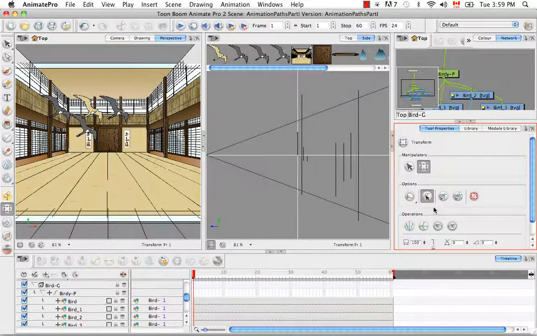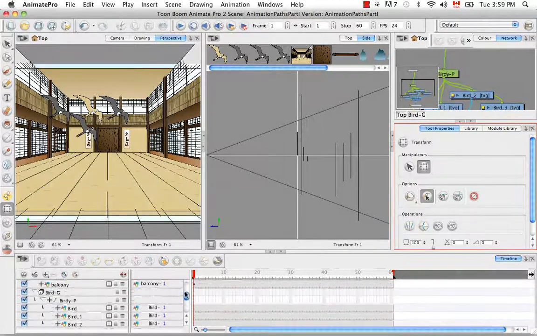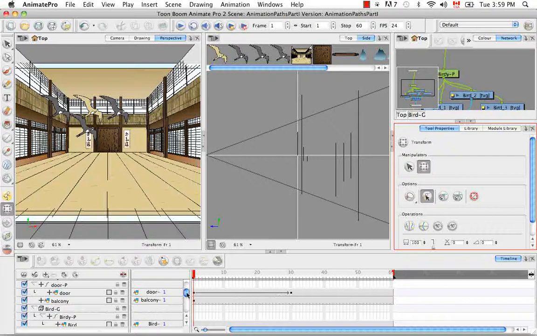We made sure that all of the drawing elements lost their ability to accept keyframes and that their keyframes would automatically be transferred to the peg above even if they were selected. So even if this bird was selected, its keyframes would be recorded on the Birdie P peg, and we would see keyframes here in this blank row, but we wouldn't see them directly on the surface of the drawings like we did with the door, like right here.